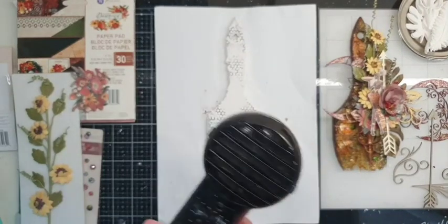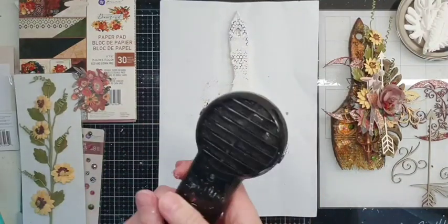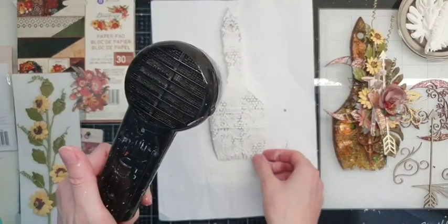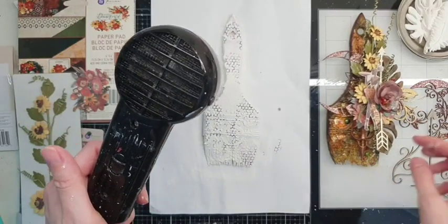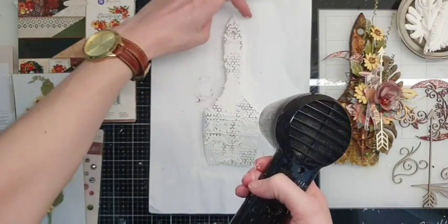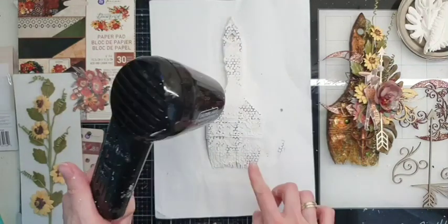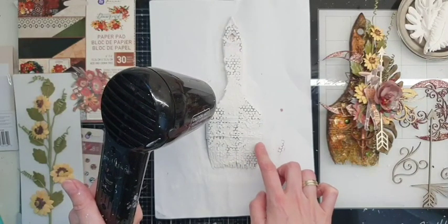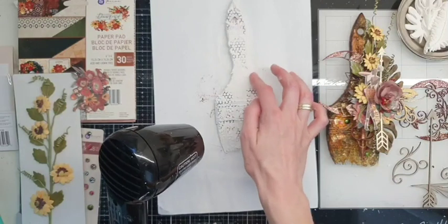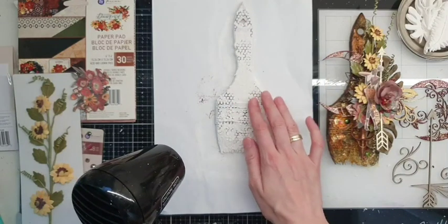Let's talk a little bit while drying. Maybe you have some questions, or you can tell me something interesting — what is on your table at the moment, what project are you creating these days? Because the drying process is the most uninteresting and really boring part. I hate to dry but I have to.